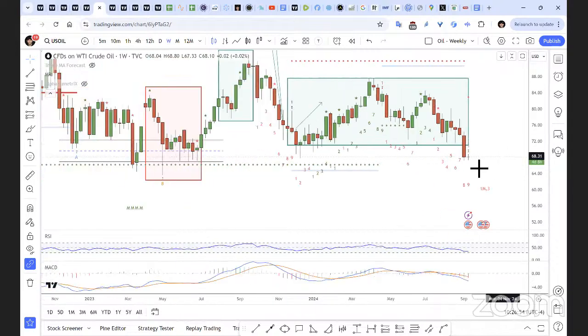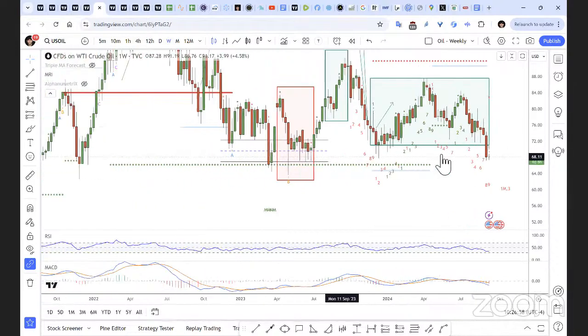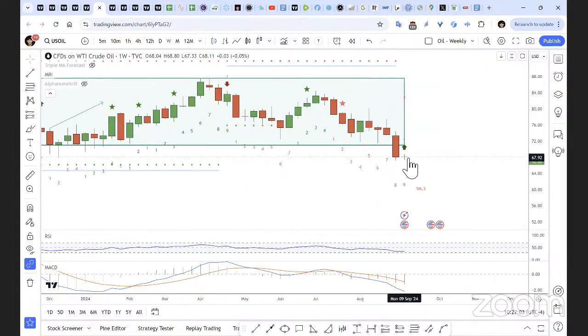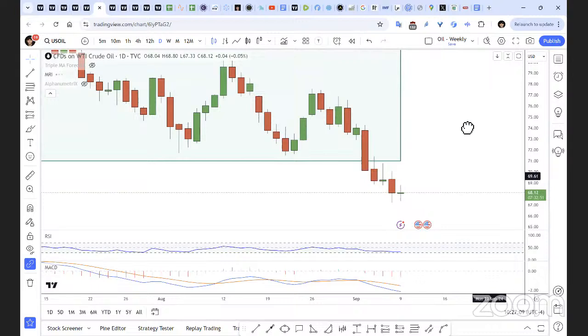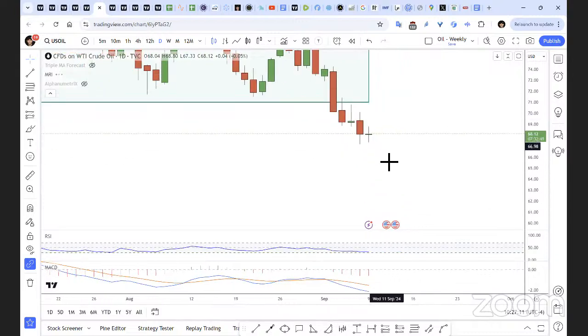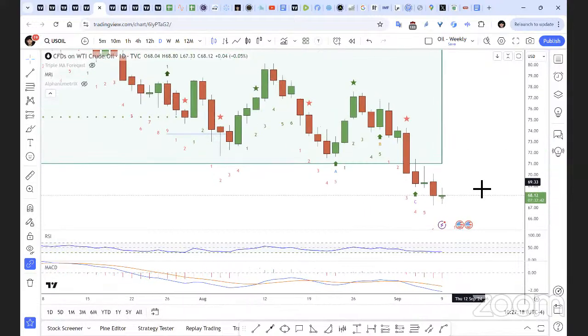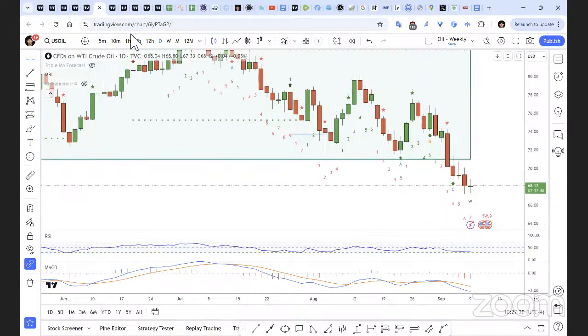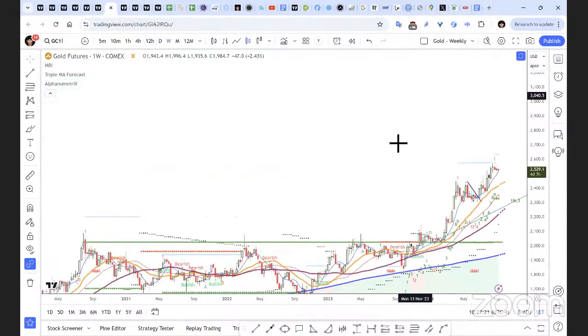This is the kind of dip I would consider buying. A bit of a double bottom. I don't like that, but it's been at this level for 2 years, and I would wait another day or two maybe. How does it look on a daily chart? If there's a daily MRI buy tomorrow, that would be great. Not too much. On Wednesday, there is a daily MRI buy. We're going to keep an eye on the daily chart of oil here. I kind of like that chart from a TA perspective.